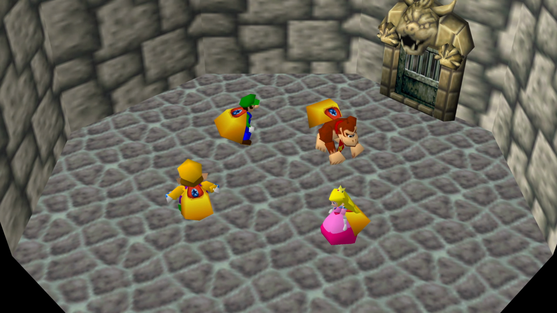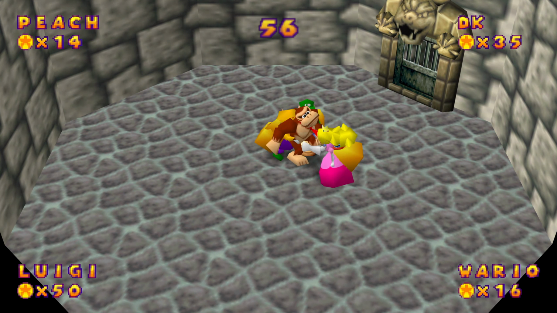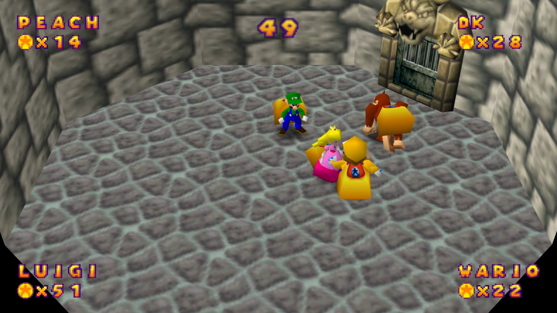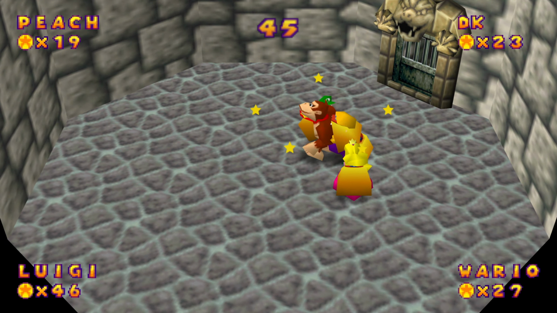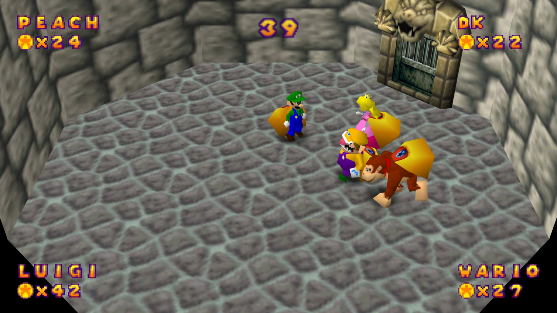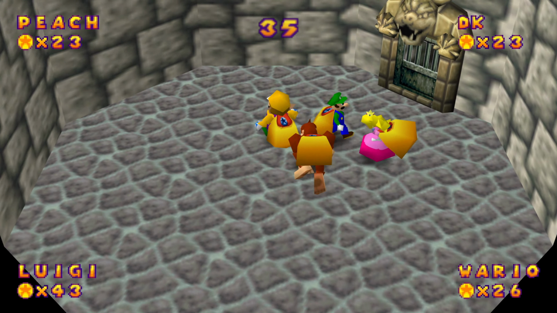Start! No, guys! Give me those! Give me those! No! Let me grab your bag. Yes, I want to grab that bag. So yes, that is what DK is using for his coins. The problem though is that he's always one short.